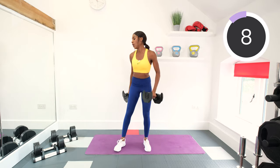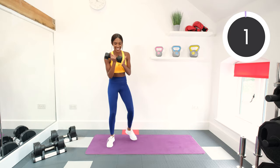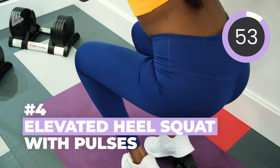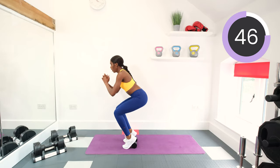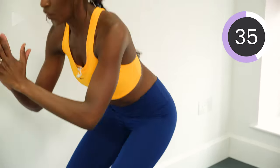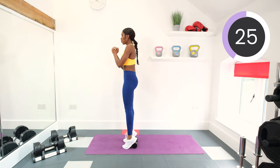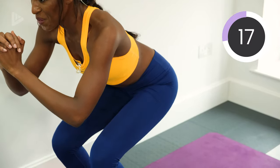Okay, now you guys carry on with that one — I'm dropping down a weight to show you the next exercise. Keep going with that because my weights go massive and you only need a small one for this. It's an elevated heel squat with pulses — you're going to stand on your dumbbell and we're pulsing down for three, two, three, then push back up. With this one you're getting the glutes with the calf muscles as well, you should be able to feel it. Chest lifted. Halfway. Who else's feet are trembling? Mine are. But that's what we want, so keep going.